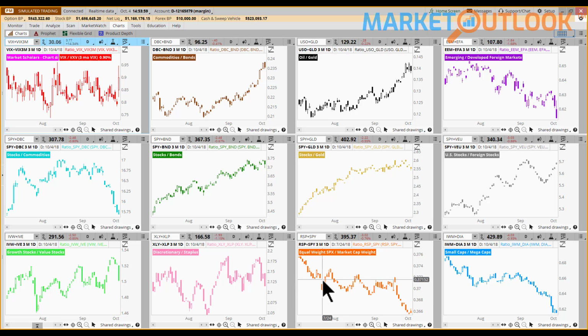It's not market cap weighted the way that SPY would be. So when you see underperformance here or a downtrend like we see, it's telling us that the average stock in the S&P 500 is not pulling its weight, and that if there is any semblance of strength in the market, it could be housed within some of the larger components out there like your Boeings or your Caterpillars or what have you.